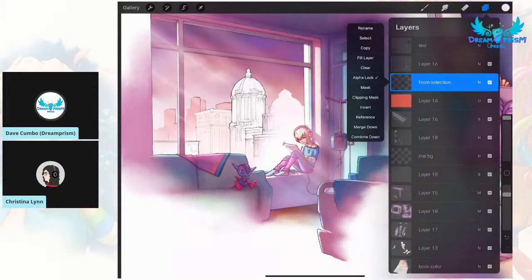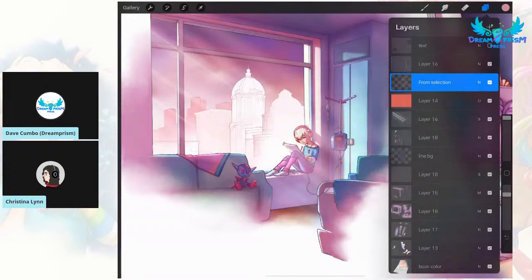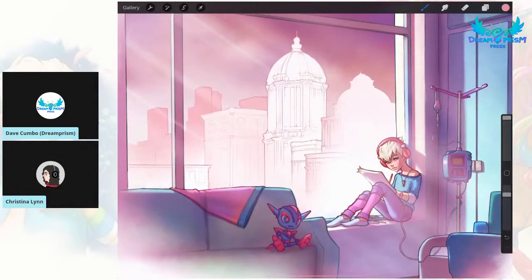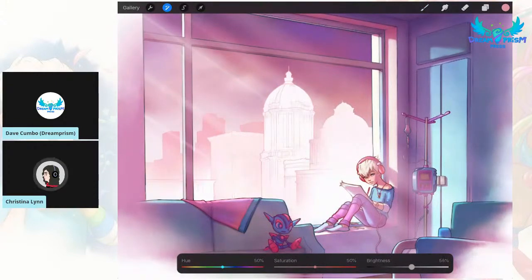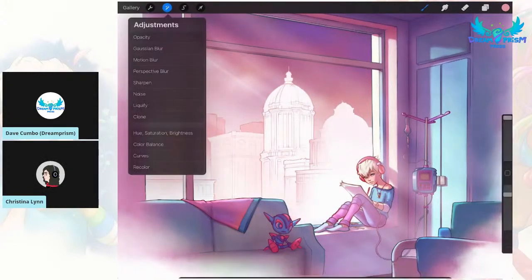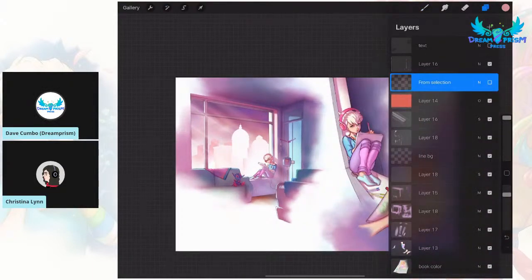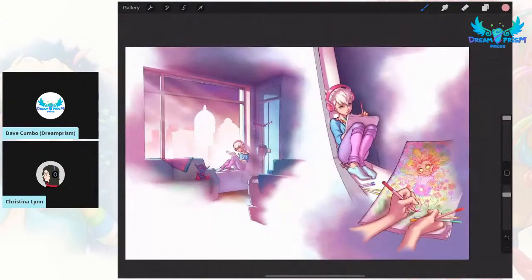I was going back and forth between keeping the line for the buildings, but with a very light tone. I can't tell if I like that or not. I don't think I like it. Yeah, I kind of like the more simplified one better. Because it makes it just a background element, it's unimportant, really. I need you to know she's in the city, but other than that, it's not important what's going on with the buildings. I'm going to leave it at that. Okay, cool. I meant to fill that in, so we're making progress here, Christina.